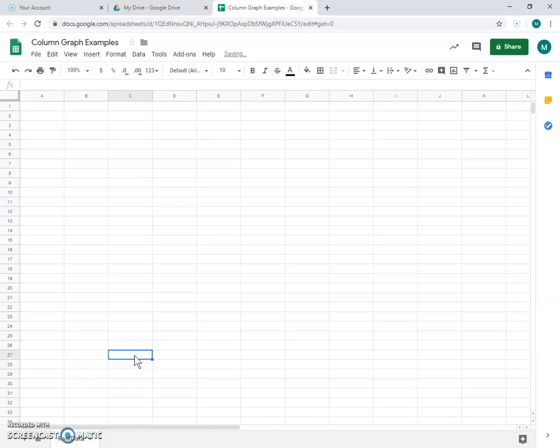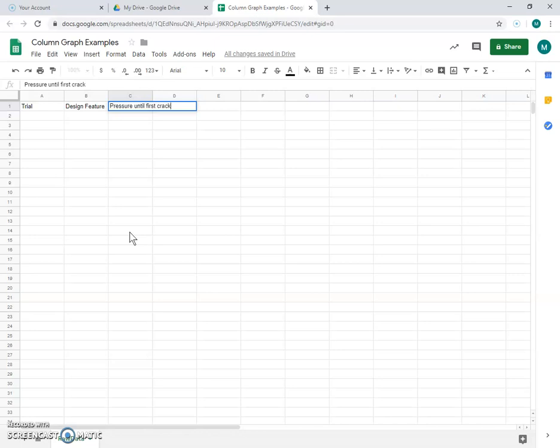So once I have this set up, if I'm making a column graph, I will most likely need 3 columns to use. One column I can call trial, and then I'm going to use one of the examples I had in the previous mini lesson, and I'm going to use a column that is my design feature. So I'm going to type that up here. And that's going to be my independent variable, the thing that I'm going to be changing. And then the dependent variable, the thing that I'm going to be measuring or counting, is going to be for this instance pressure until first crack.